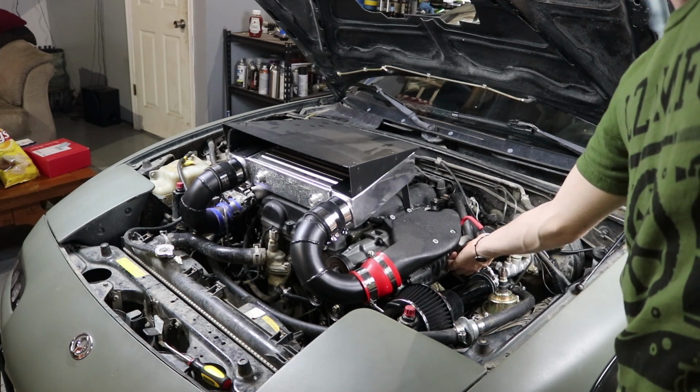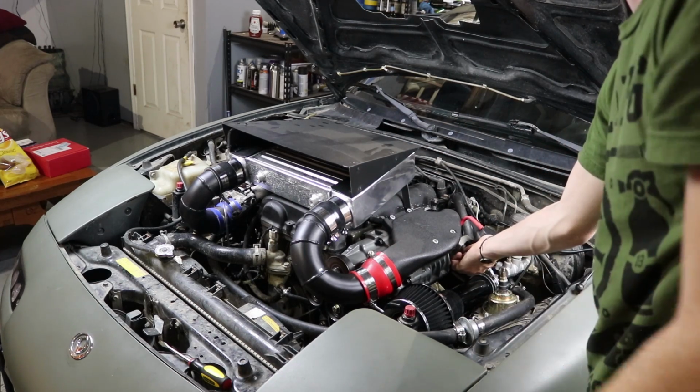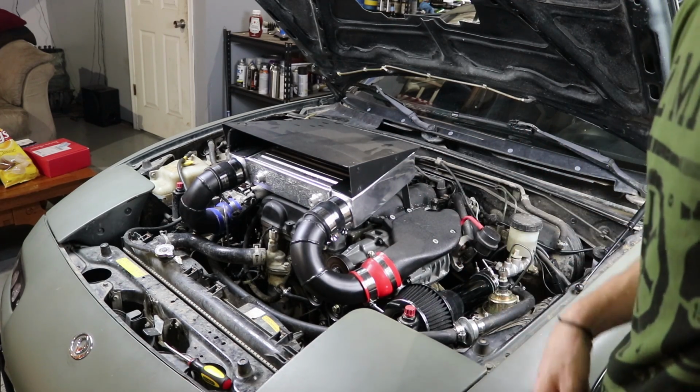That's why. It's because due to the fact that the throttle body is over there, the bypass valve is always closed, so it's always making boost. So right now, it makes boost.